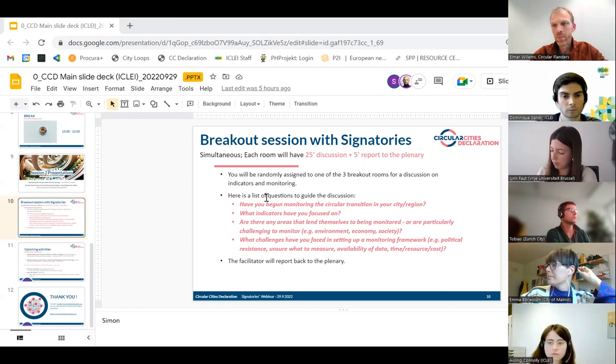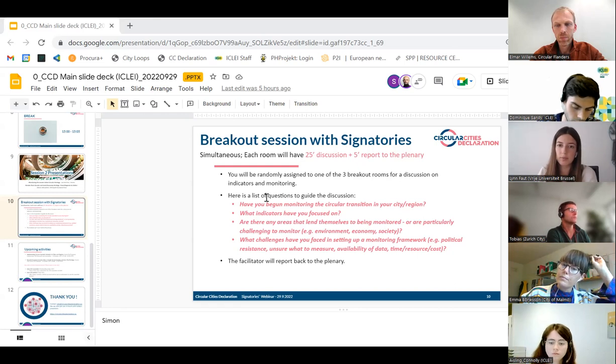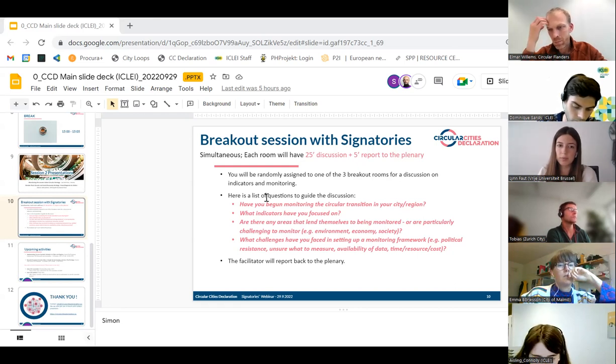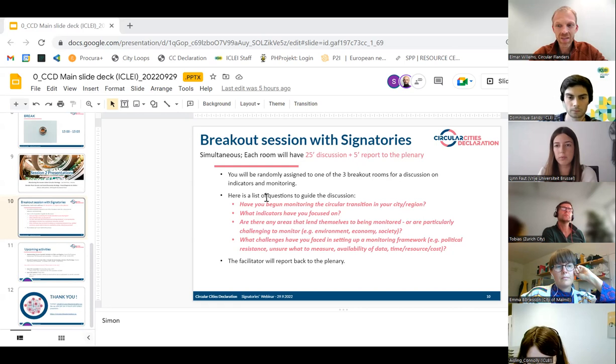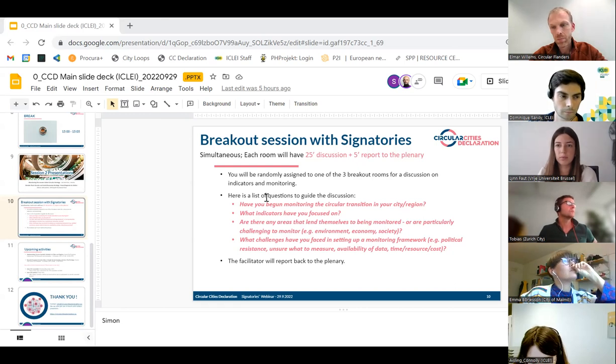I think from a political point of view, developing a new methodology on indicators based on the work creation potential, these kinds of things are really useful to convince, and also to facilitate the convergence between climate and resource issues. There is some existing work on it that has been presented in previous meetings from ICLEI.